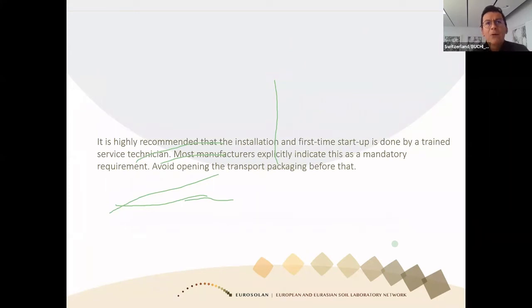So it is also highly recommended that the installation and the first startup of the instrument is done by a trained service technician, because most manufacturers explicitly indicate this as a mandatory requirement. Otherwise, you might lose the warranty of your instrument. So be careful with that, because if you lose the warranty and the instrument has a problem 6 months or 3 months later, then you will not be entitled to get proper support from the manufacturer. And you might incur high costs.